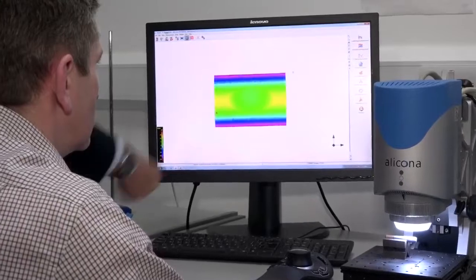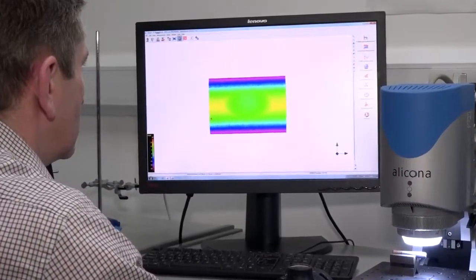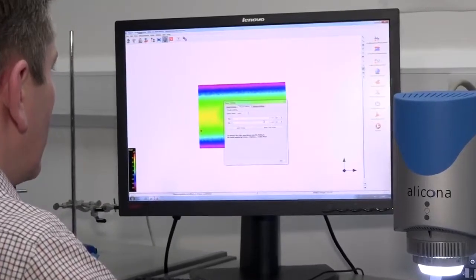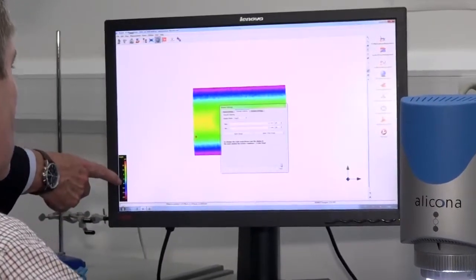So would I say that with the SL system, you guys would not be as good as you are in reference to manufacturing if you didn't have a system like this? We'd still be as good, but we wouldn't know where we were. This defines what we're achieving in terms of at the cutting wheel, at the grinding wheel, and also at the surface finish of the cut material.